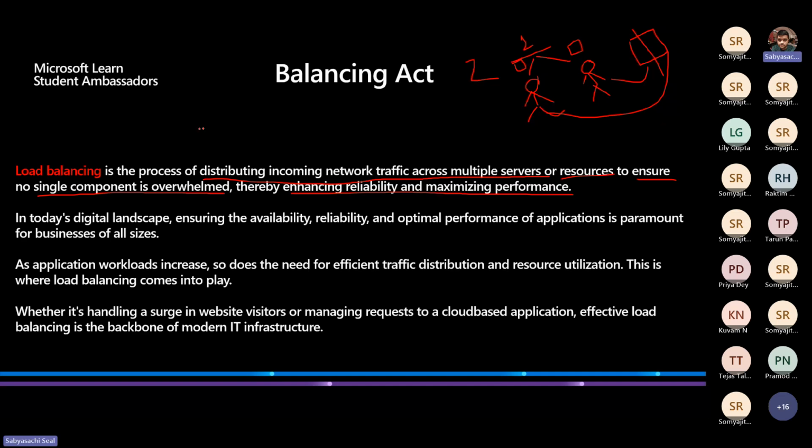Our load balancer, often in DevOps terms, we mention load balancer as LB. So it ensures availability, reliability, and optimal performance of applications, right? Why? Because it's always available to us, because if one machine goes down, there is another. Why reliability? Because if suddenly the number of users increases, there is no problem. And why optimal performance? It's because the number of users will not define how our website is performing. If there are more users, then good. If there are fewer users, then it is load balanced across different machines, right? So what does it do? It has efficient traffic distribution and resource utilization, right?